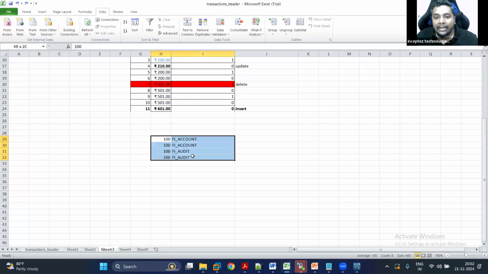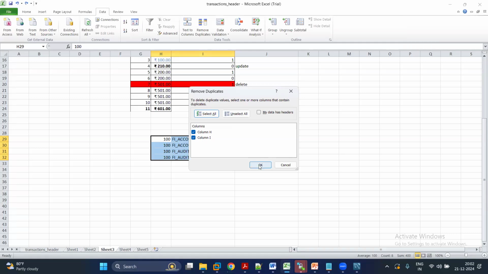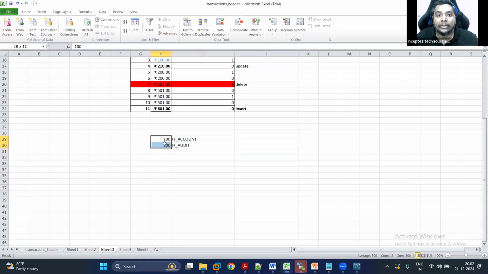But if I say combine these two data sets and perform remove duplicates, how many rows will it return? If I do the distinct for both the columns, 2 rows. 2 rows with 100 repeating twice, but it doesn't mean 100 is duplicated. 100 along with this is not duplicated. 100 along with the second column is not duplicated. Both options you have available. You got the point? Tamim, you got it?